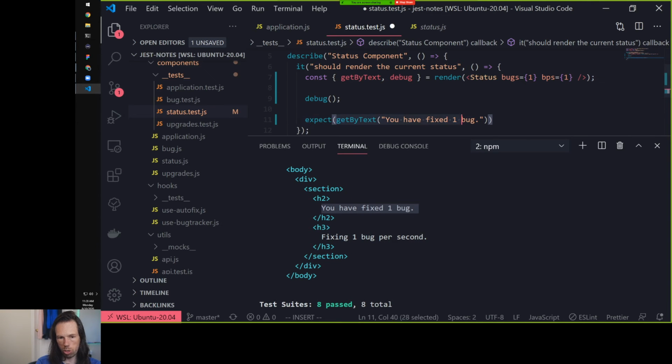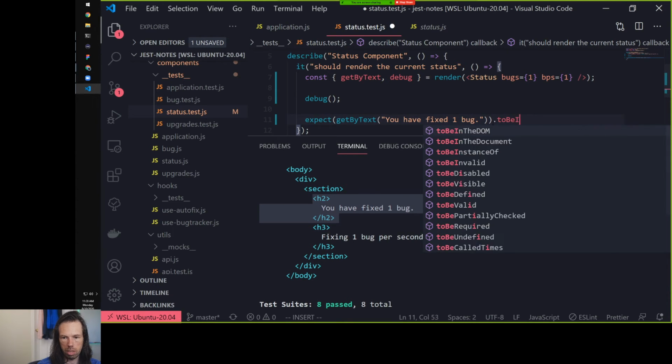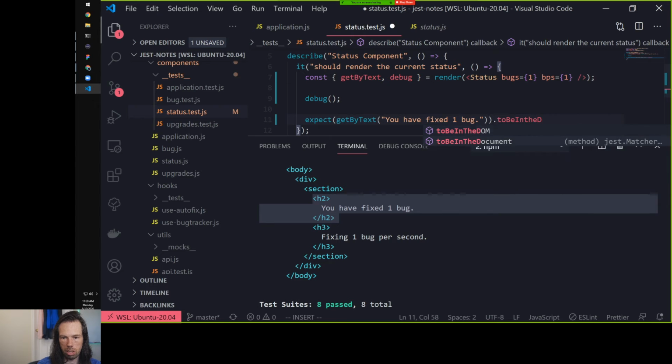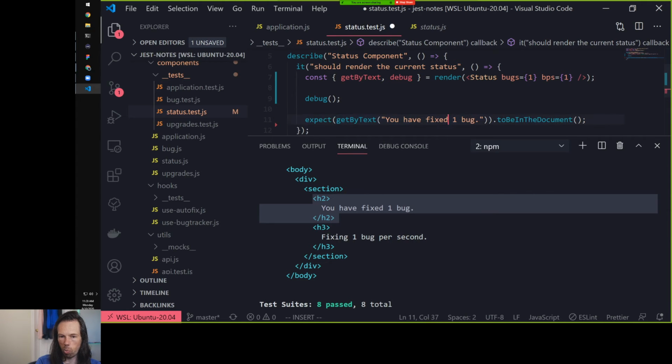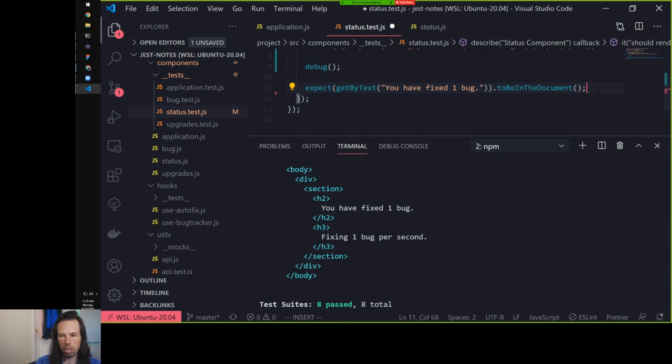So I'm going to search the entire DOM for something that has the text, you have fixed one bug. This is going to find this H2 here, to be in the document. That's all I care about right now for this test, is that something with this text exactly exists in the document. And I can do the same thing.